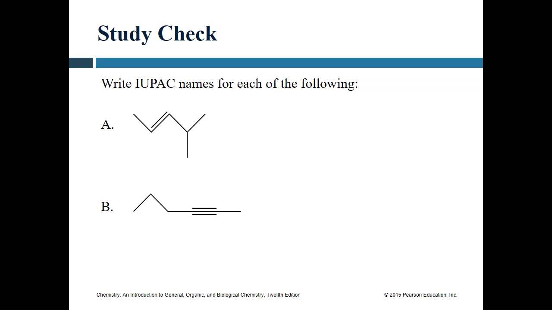So now we need to go back and start looking at these from a perspective of naming. And so once again, it comes down to a matter of following the processes that we were learning last week. So going back to Thursday here. First thing we need to do is identify the longest chain.